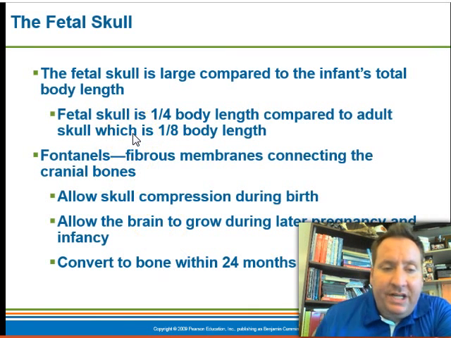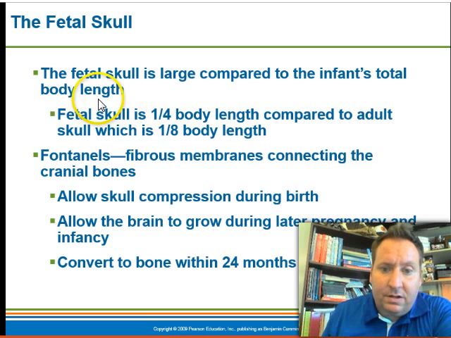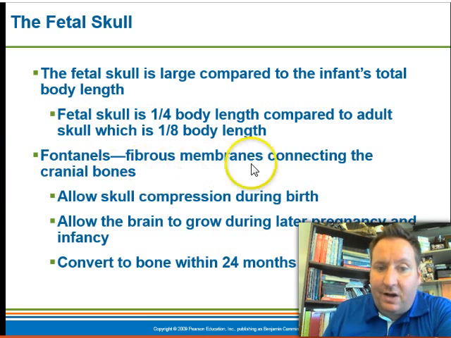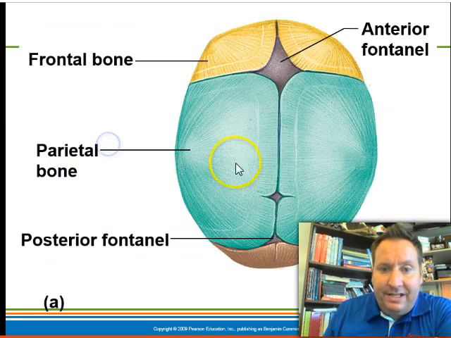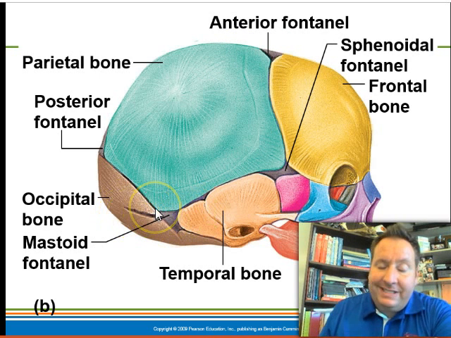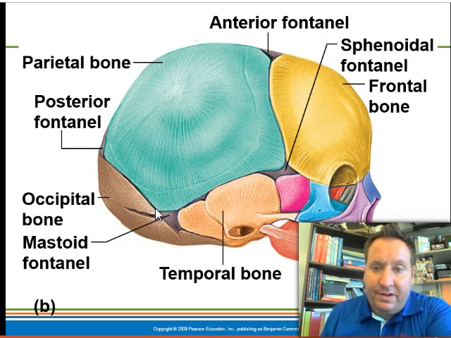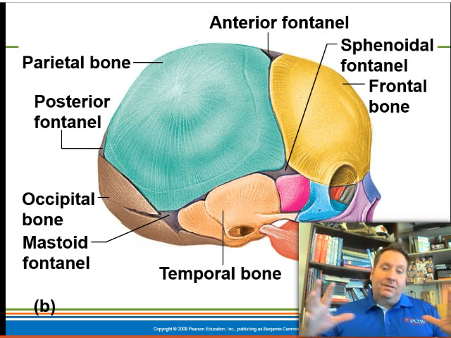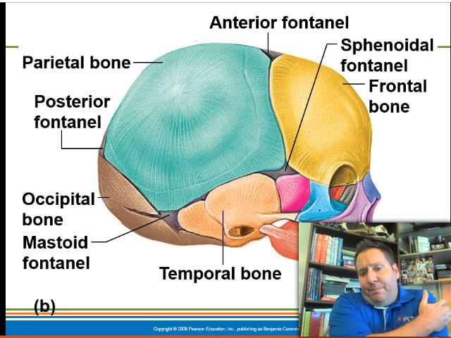Some differences between a fetal skull and a human skull: one of the major differences is these fontanelles. We call them soft spots. And basically this is a fetal skull that you're taking a look at right here. But you can see that these sutures haven't fully formed on the actual baby skull yet. And this is to allow the baby to be able to pass through the birth canal. So when a suture forms, guys, it's not real movable, but having these fontanelles or these soft spots allows these actual cranial bones to move a lot better so they can fit through that birth canal.